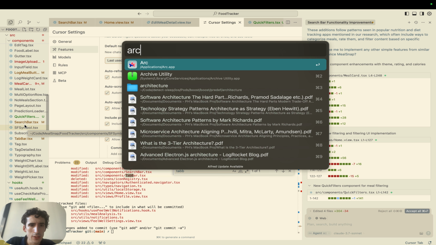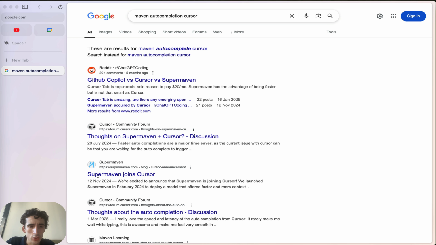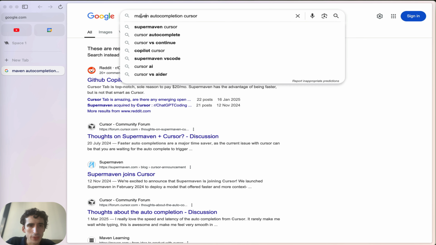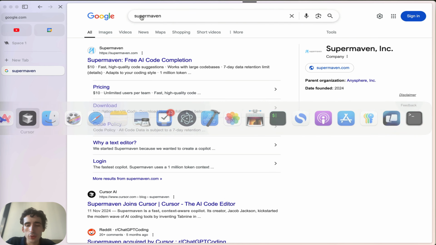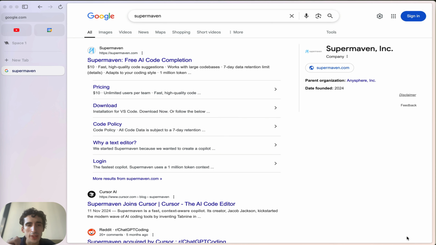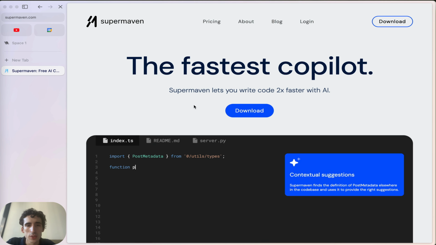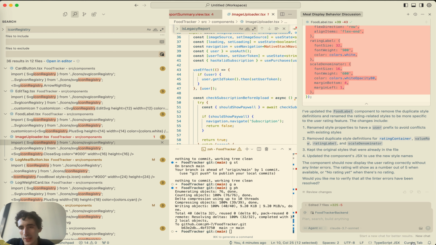Super Maven, and this is why it's nice to use the fast mode. They did acquire Super Maven, and Super Maven, basically, is a super fast auto completion. If you use the fast mode, you will get the advantage of Super Maven's superpower. So that's why I highly suggest you go to fast here.